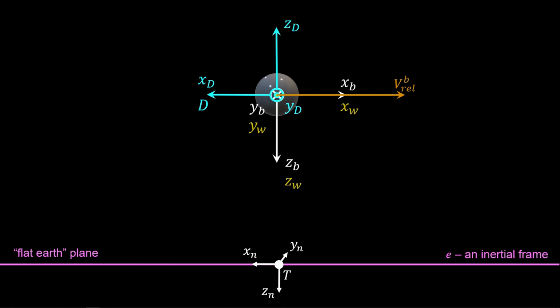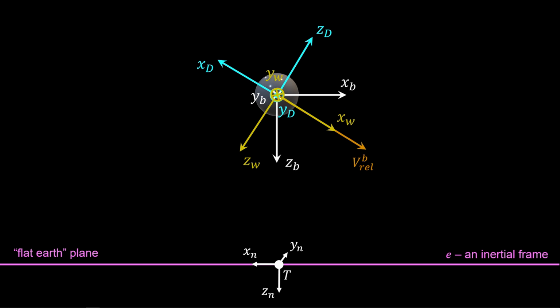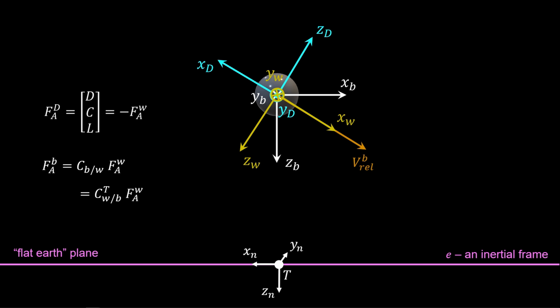But of course, the body velocity vector can be in other directions, like in our previous configuration. Notice that the wind axes are aligned with the lift-drag axes, but act in opposite directions. And recall, we've developed the DCM for body to wind axes. So now we can relate lift, drag, and crosswind forces to body axis forces. And this is needed in our simulation where translational equations are resolved in the body axes.